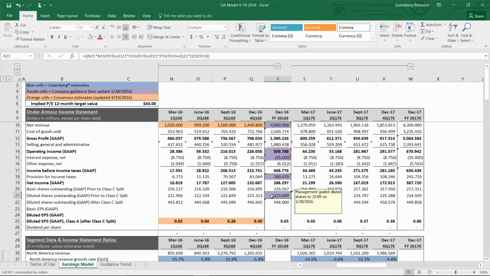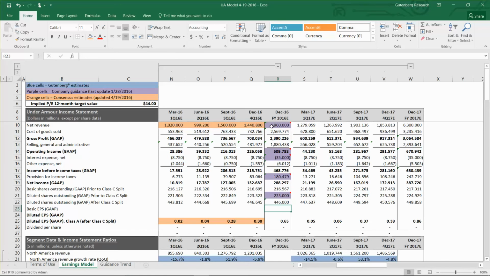And then we've got the share count prior to the Class C split of 223 million. So that's spot on to management's guidance. And obviously, that 2-for-1 split ends up doubling the shares. After this press release, we're going to look at what disclosures the company gives us, because we know that that's not a typical 2-for-1 split. That's actually a new class of share that was issued, Class C, and so we're going to get the details of that. And we're still trying to figure out exactly how we're going to reflect that in our model. But for right now, we just wanted to show the right share count so we can get back to the right EPS number.